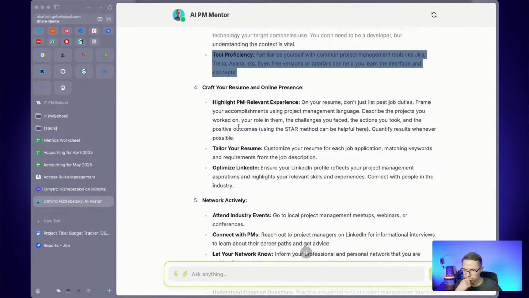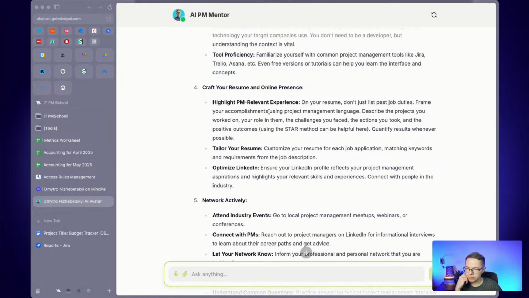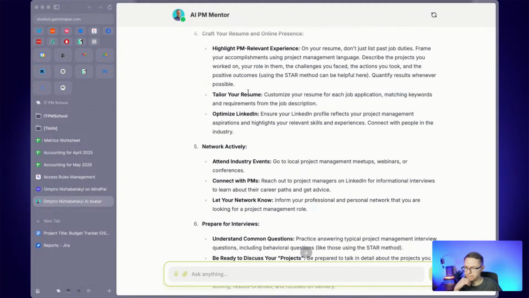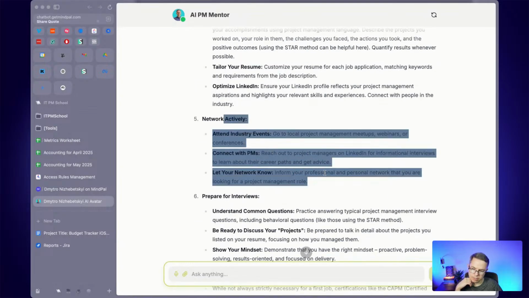And by the way, this tool can optimize your resume as well, because I have a very powerful course on how to write achievements-based resumes. But the idea is that without a resume filled with these side projects, you will never get a job. If you continue listing out your current responsibilities in your current job, you will never get a job as a project manager. You need to transfer them, show transferable skills, and show these micro projects in your resume. Network activity, that's also good.